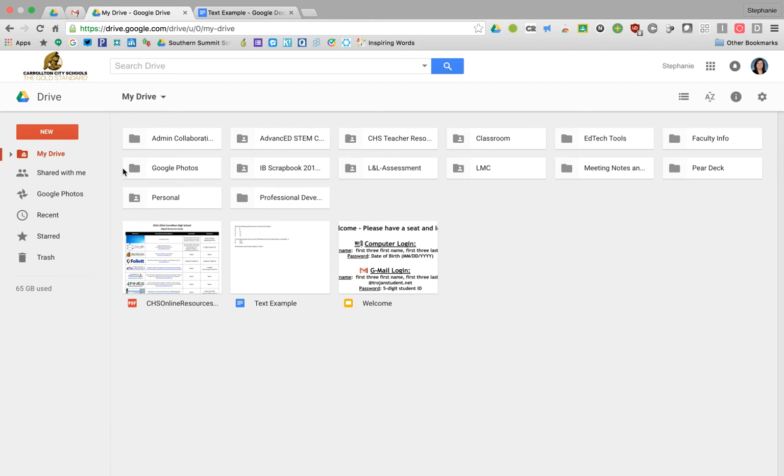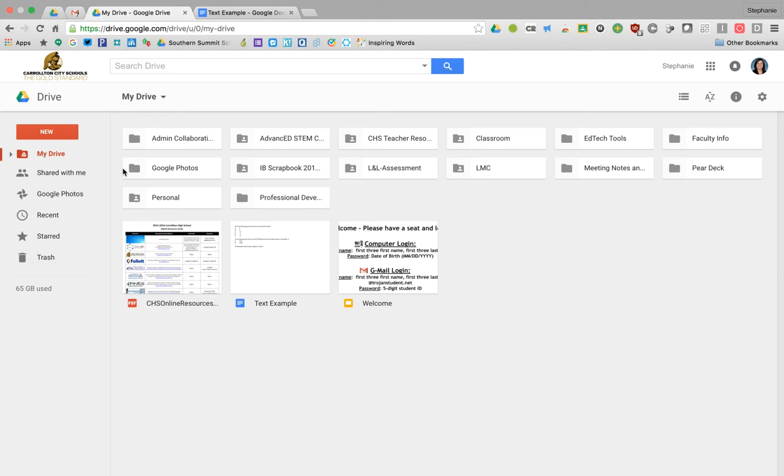Basically, Google Form is just a tool that's available within Google Drive to help you create surveys or tests. It's an easy way to use web forms without having to know a lot of programming or scripting languages, and it allows you to quickly create a nice looking form that will store all of your results in a Google spreadsheet, and then it allows you to be able to share it by email or by web link or a couple of other options. So it's a really cool way to create a test. It's really quick and easy to use.